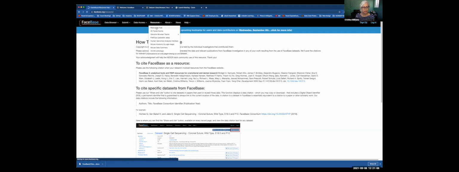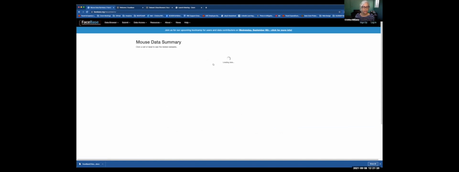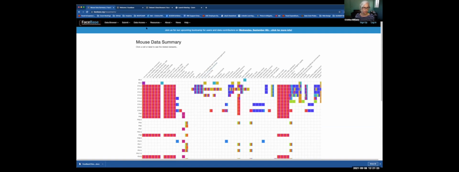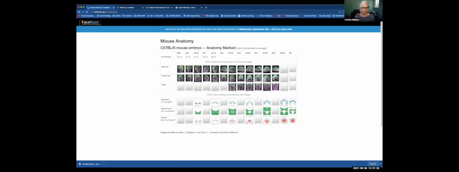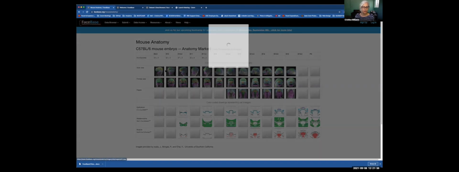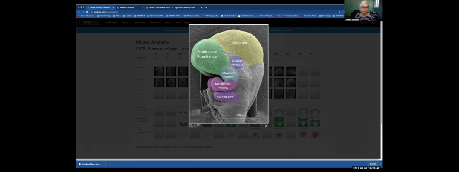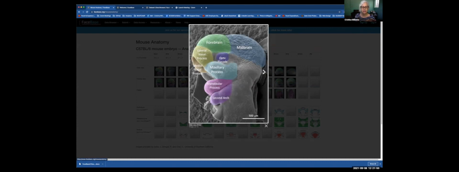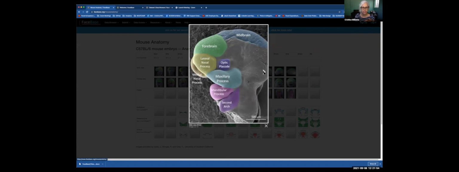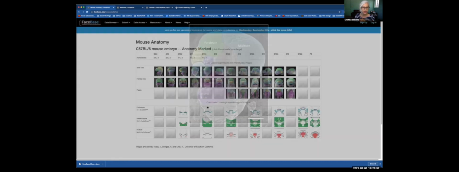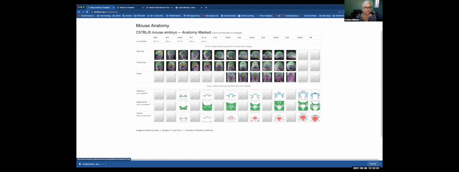Under resources, we have this one page called the Resources Hub that basically lists all the resources that we have. We have the mouse data summary, which is the full page version of what I showed you on the home page. So it's a little easier to interact with that there. We also have the mouse anatomy page. And this is a really great resource. It shows at E9.5, a side view of these color-coded anatomical regions, and you can use these arrows to click through and check out how these regions change over time. And we also have these drawings that represent cell lineages down here.